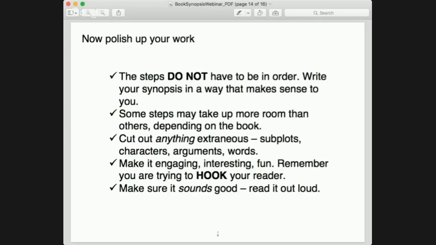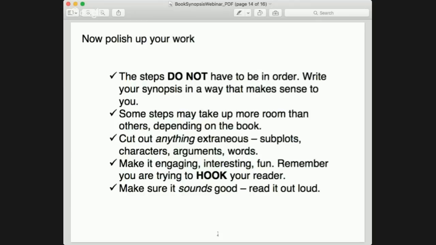And then the last thing is not a step. It's just, the truth about writing is you've got to revise. You've got to polish up your work. A few things to say about that. The 5 steps that we just discussed do not have to be in order. They don't have to follow exactly the order that I just laid out. You'll see in the samples that I labeled each one of the 6 examples so that you can follow along. And sometimes the different steps are flipped. Sometimes they're out of order. They do not have to proceed in exactly the order I present them in. You want to write your synopsis in a way that makes sense to you for your book.